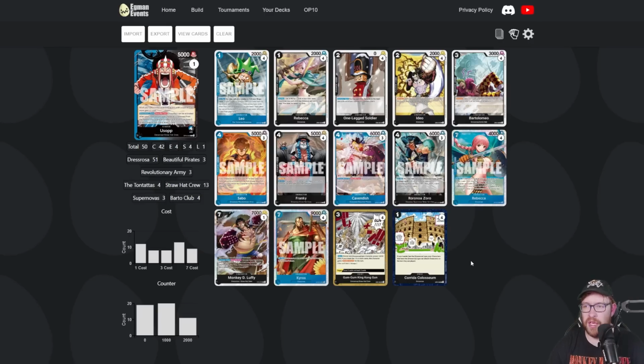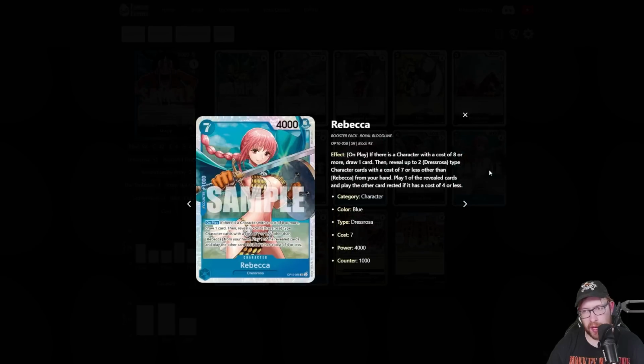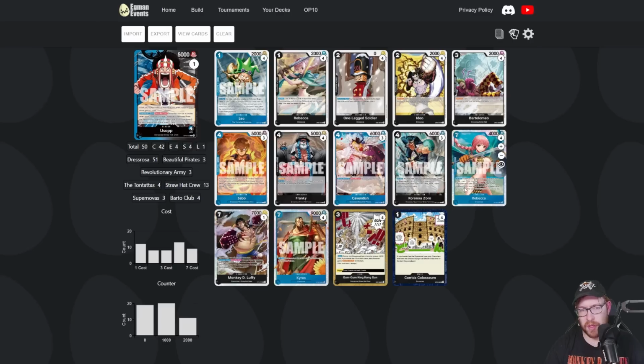We do have some great ways to take advantage of the 7-drop Rebecca. This is a very good card in this deck to be able to sweep the board to your advantage by being able to play 2 additional bodies. And especially since there's some weird times where Rebecca actually does attack after you play it, because you can attack with it with Coliseum.